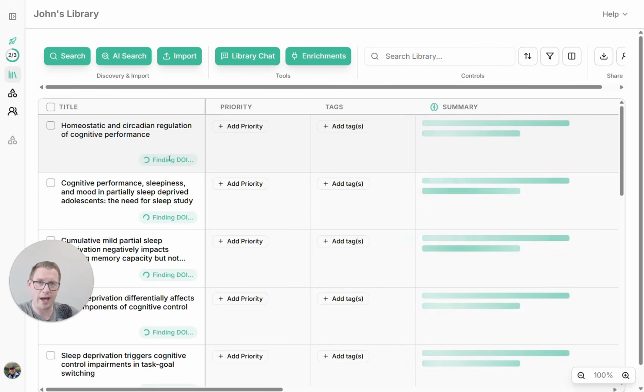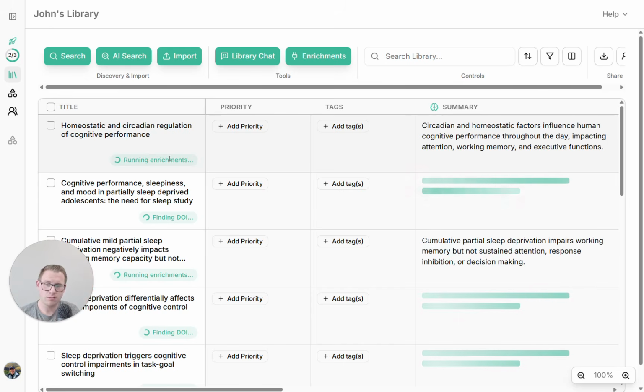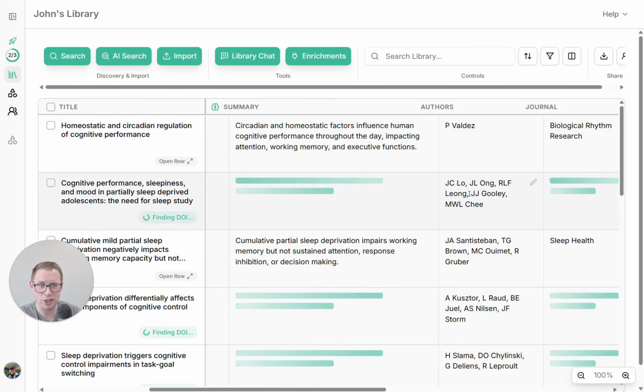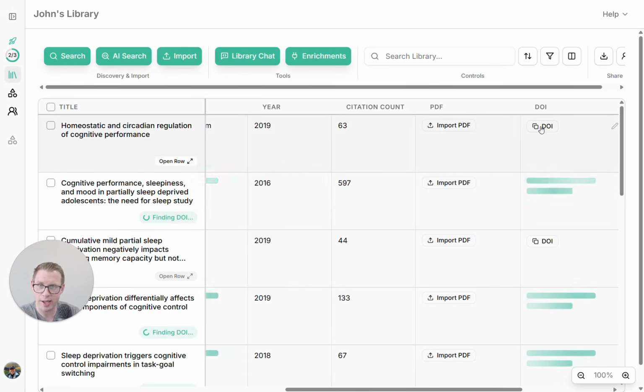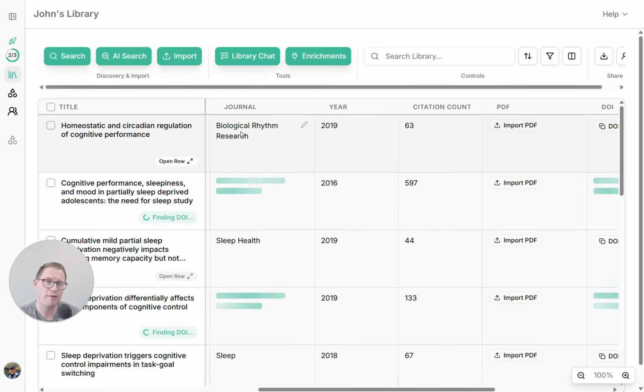This is when you add yet another Claude integration, when you add papers from a citation file, from Google Scholar, from AI search, whatever. You're almost always dealing with incomplete citation data. And so what we have is models that go out and find that data. I've mentioned this many times before, but we've got a proprietary DOI finder going out and finding digital object identifiers, checking that against Crossref, OpenAlex, Semantic Scholar, and then finally falling back to Claude.